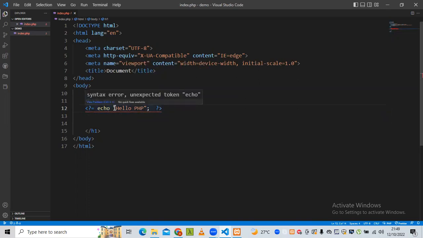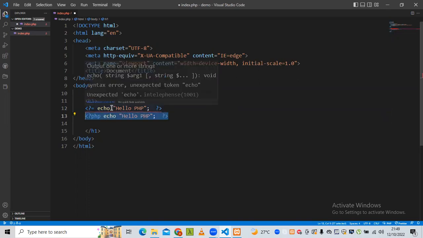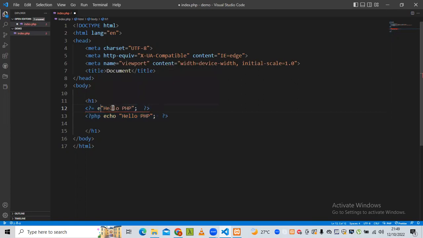So what you see up here is the same thing as what is here. For you to use echo, you have to use the PHP opening tag. But if you don't want to use echo, you can just use the equals sign, then write what you want to echo. So this line is the same thing as this line.